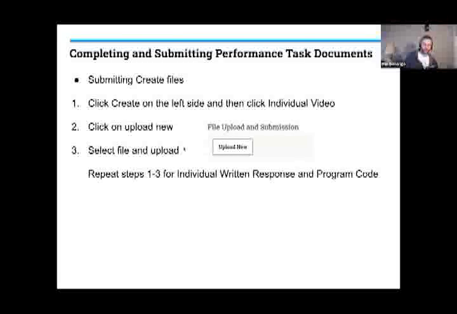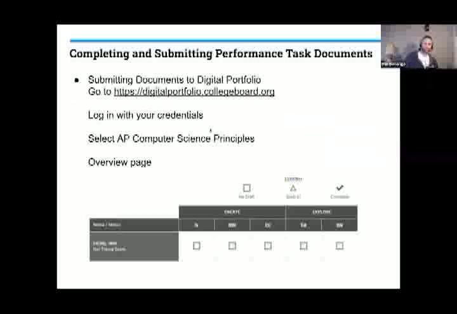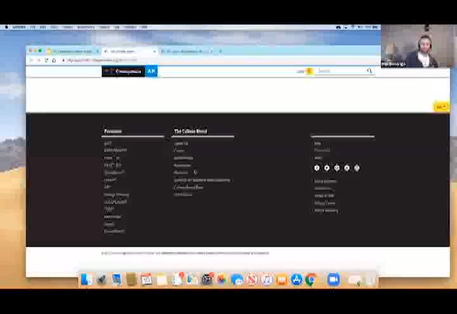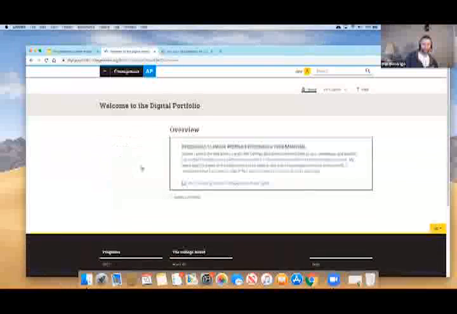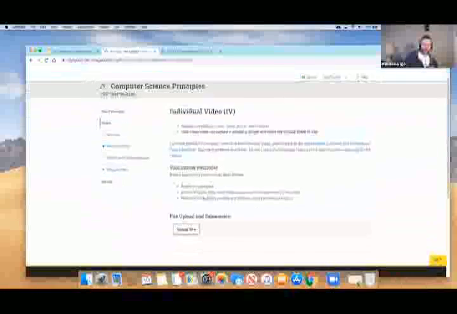Now, you're going to have some of these classes listed. You might not have all of your AP classes listed, but you have to have AP Computer Science Principles, so you're going to click over there. When you're on here, the first thing I want you to focus on is this table. Right now it shows no draft. When you first log in, it's going to look like this, where you have no drafts, because you have not submitted anything.